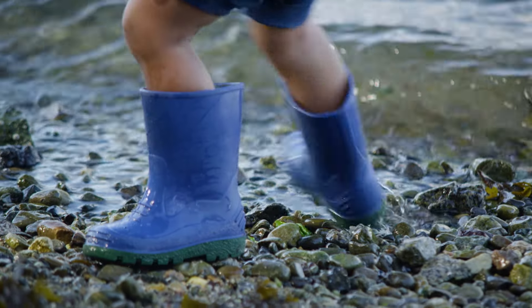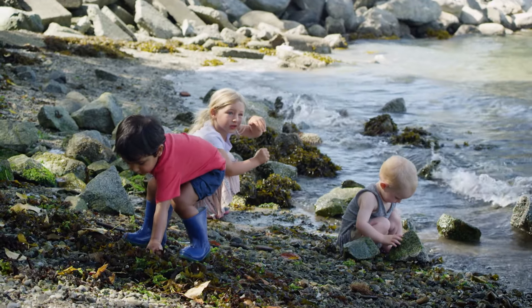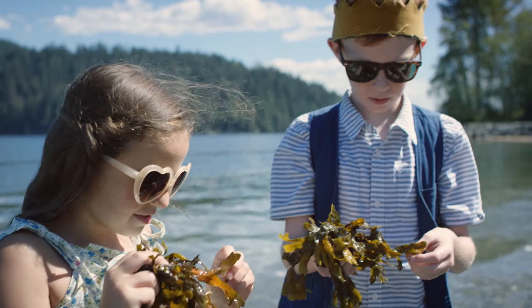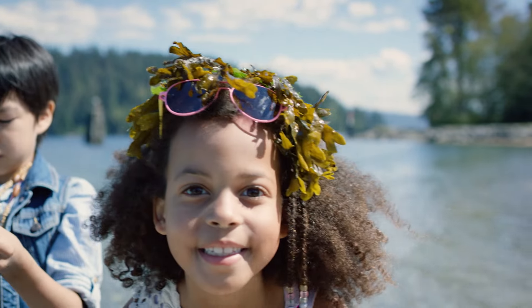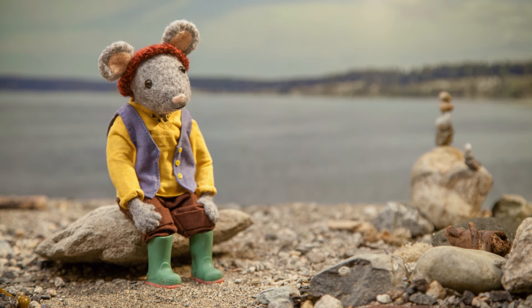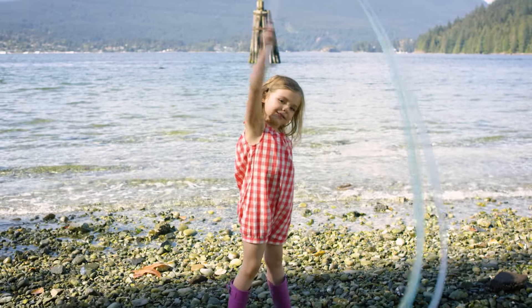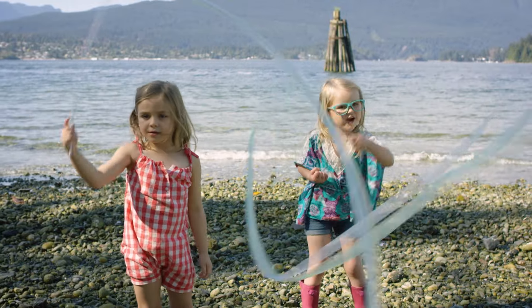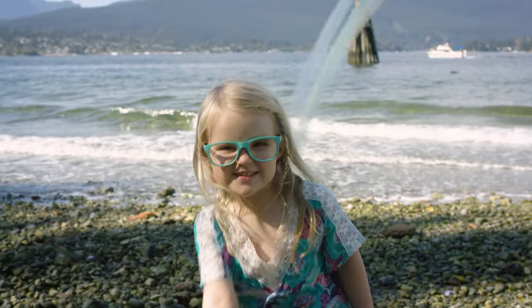In the bottom of the ocean, there's a forest growing — did you know that? But instead of trees, it's algae, and the ground is soft and salty — did you know that? So I blow a kiss every day to the ocean to say: thank you for the air we breathe. I blow a kiss every day to the ocean to say thank you for the air we breathe.